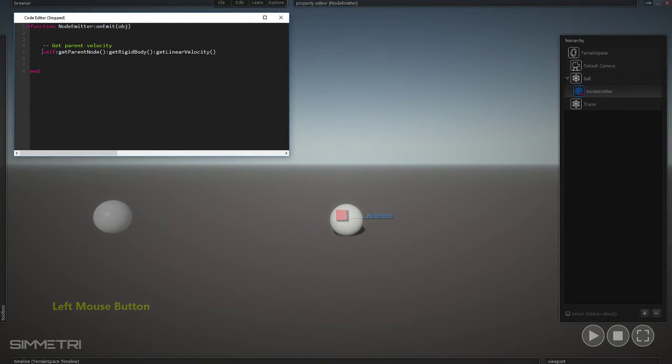Let's actually pause right here because I want to print this out for you, and take a look. I want you to see what you're working with here, and then we'll turn this into a string by typing toString with a lowercase t and a lowercase s. We will stringify this three-dimensional vector, the parent node's rigid body linear velocity. We're going to turn it into a string and then print it, and that's going to be 4 times per meter. We should see the little printout down here, and we'll see this vector.